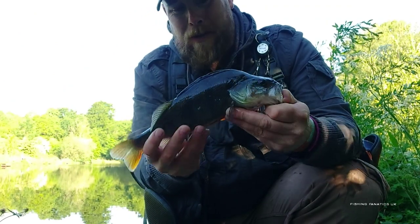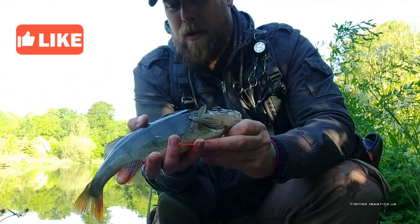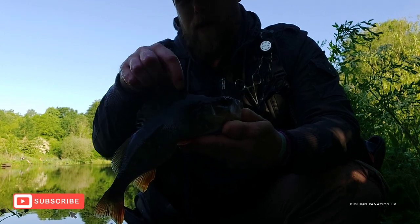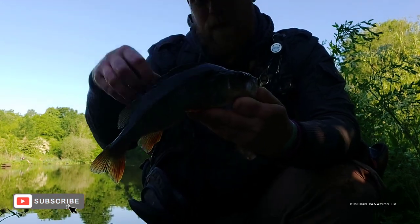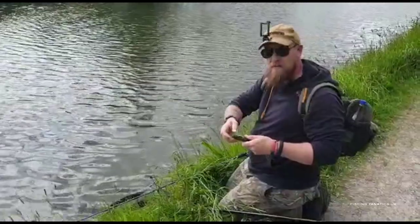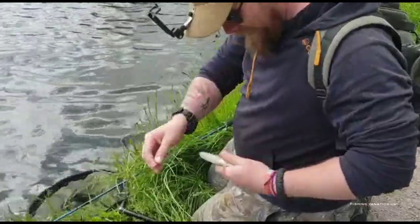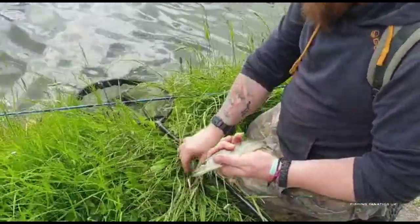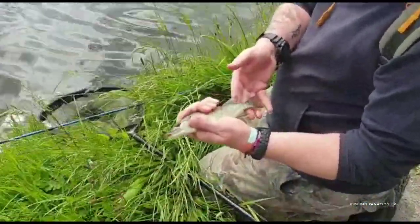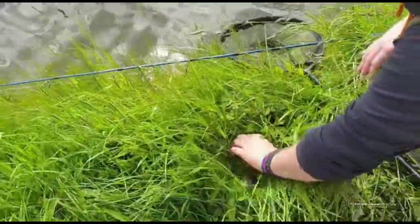Just toying with the idea of packing up and going home, but got another little beauty — it's close to a pound. Lovely fish, might have to stop a little bit longer now. I've got Marty behind the camera — hi Marty. I've managed to get this little jack, a little like of a pike, on a Berkeley lure — I can't remember the name of them. Cracking little fish, a bit hard to unhook but put back — hopefully the first of many.